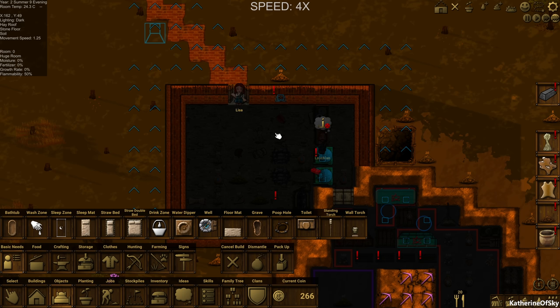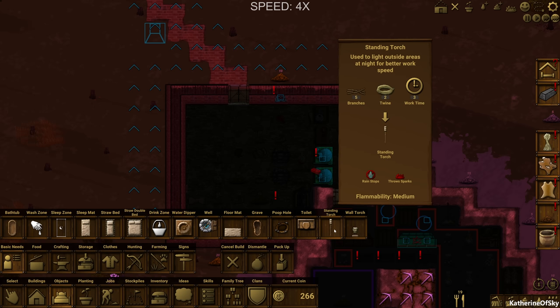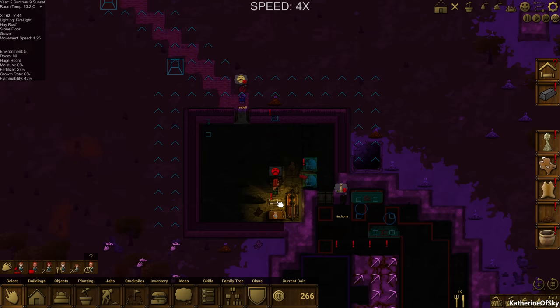Anyway, so we have a standing torch. I'm kind of afraid of the whole... Oh, this one throws sparks. Oh, it does say, look at the bottom. It is on the bottom. Oh, why do we not have something like a hearth that does not throw sparks? All right, you know what? We'll just do a one wall torch over here. And that would be good enough.